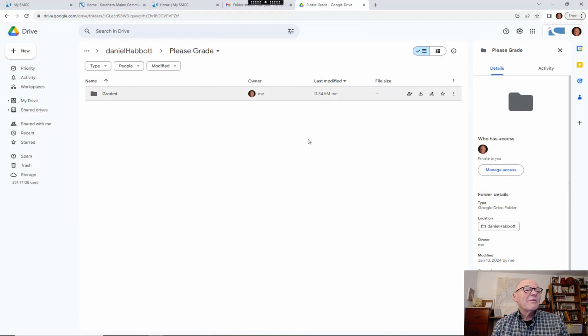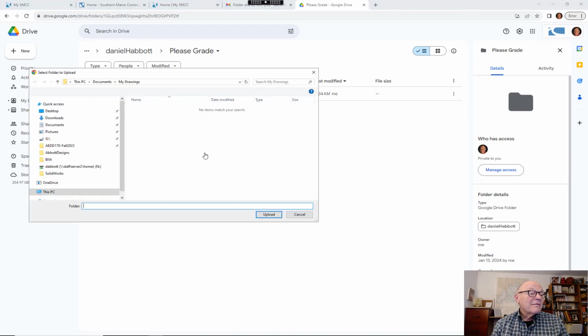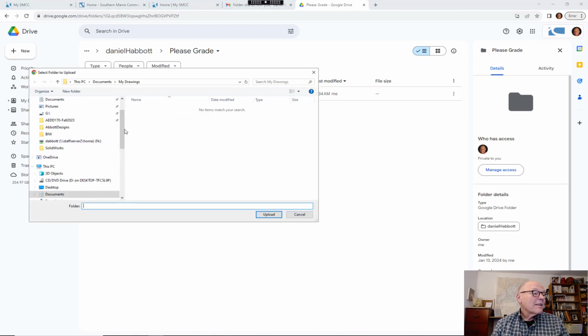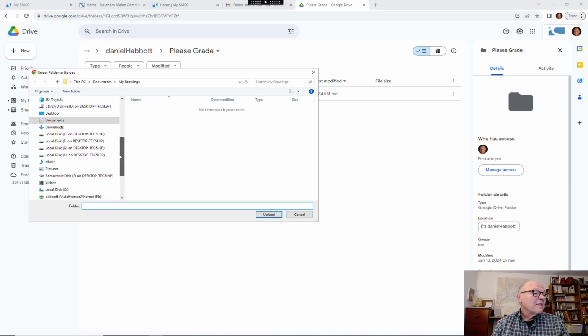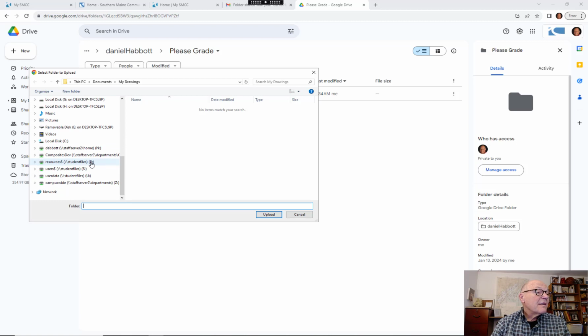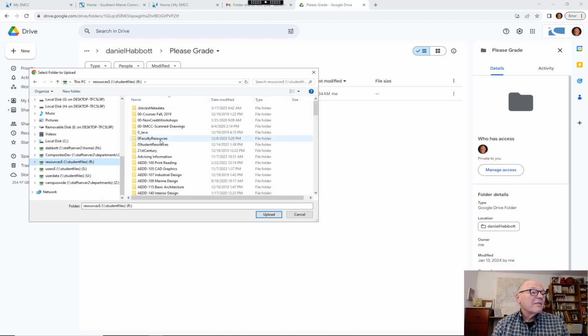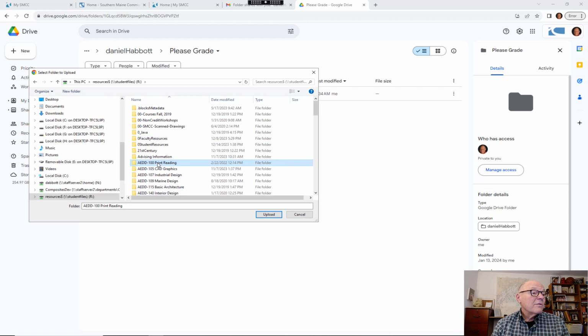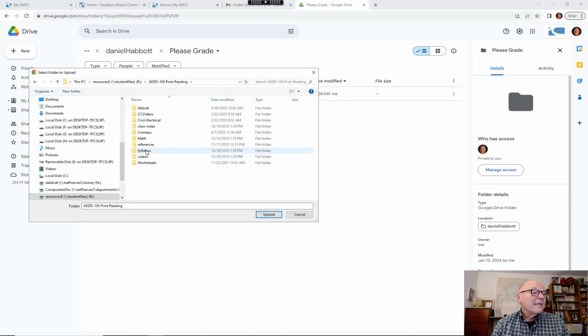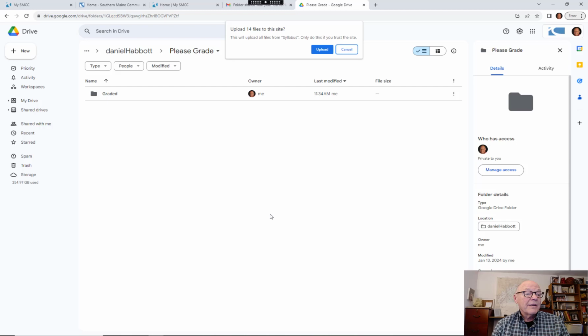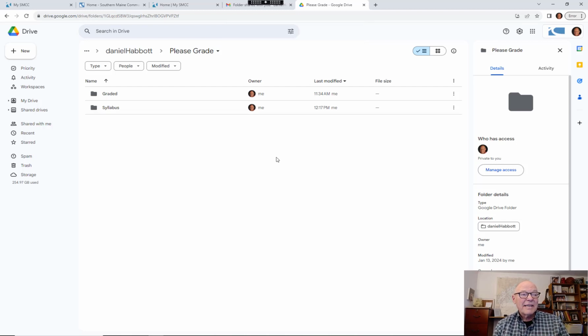And so there are no files, okay? Assume that there would be files in it. Let me do it when it has files in it. But I should have set something up here. I'm going to go to the R drive. And I will go to print reading, and let's just say I wanted to upload that folder right there. So I pick it. It's got 14 files. I say yes, I want to upload it. It comes in. Now you're done putting it in that folder.